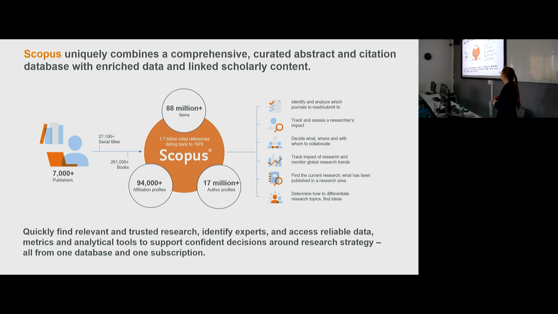And based on those documents, we are also preparing for you information about institutions, so affiliation profiles, and also about authors. So all of the information comes from the level of publication, okay? So we are collecting information about publications, and then we are adding some more. Okay, so abstract database, no full text included, okay?